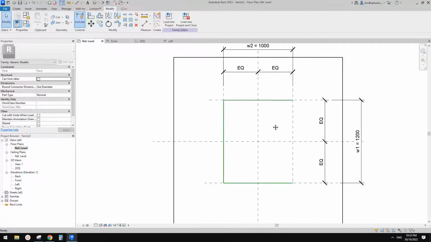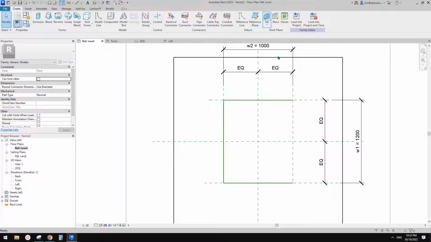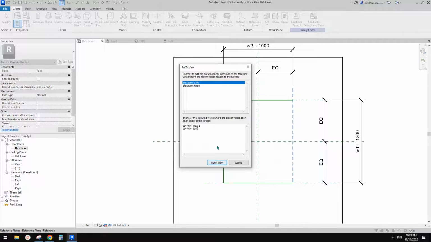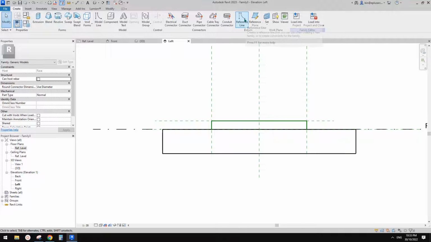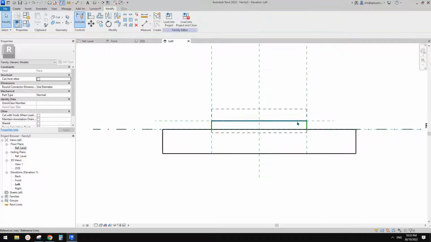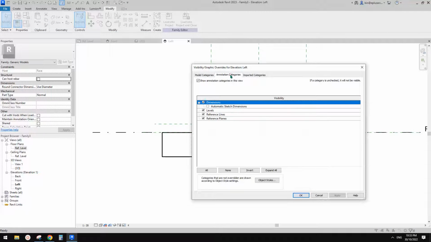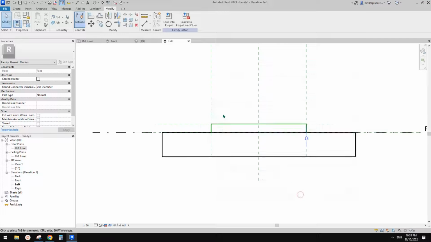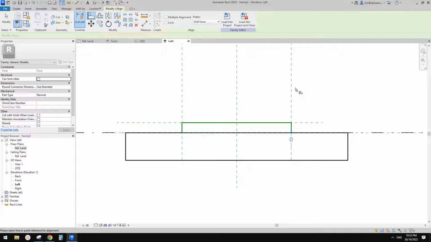So go to floor plan again, set work plane. This time pick the one on the right. Let's pick this one and just go to either left or right. Again, reference line here to here, lock. There's nothing here, but that should be fine. So to double check, just type VV and turn on the automatic. So there's 10 here. So I just want to make sure, just align, AL, pick this point, not this one, try again.